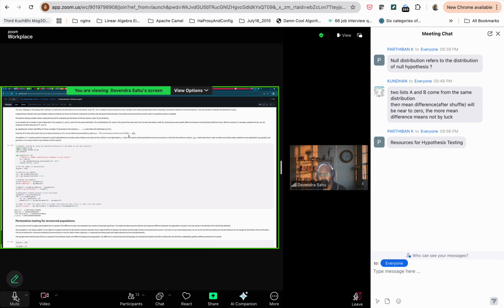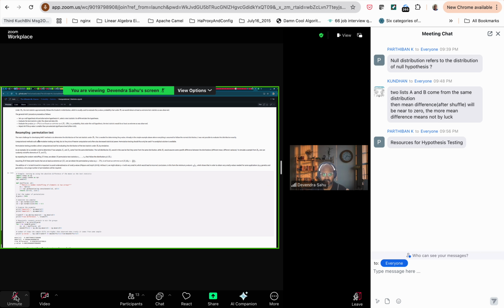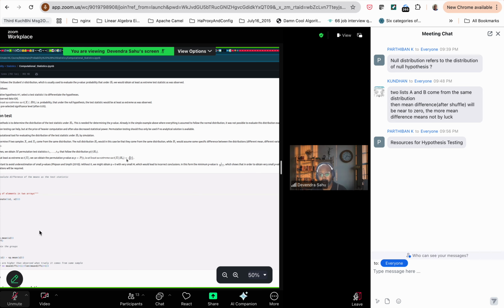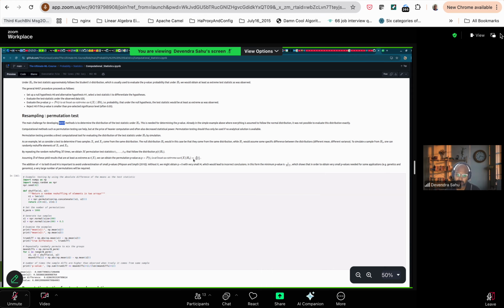That this conditioning on the null distribution is super important, and it is in the name of the method itself, NHST, null hypothesis significance testing, right? It's in the name. So this conditioning on the null hypothesis and this shuffling idea or assumption: if the two populations were equal, what would be the difference distribution? And on that distribution, we do whatever we do. That is the most important thing I want to emphasize today.